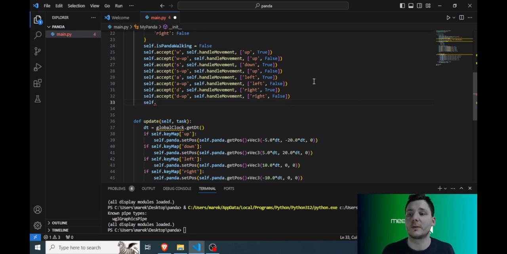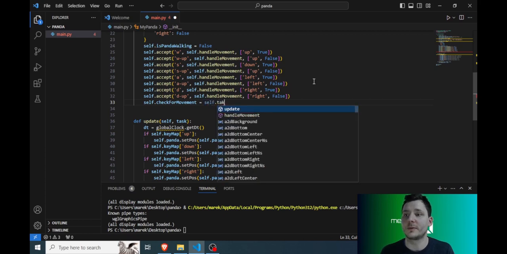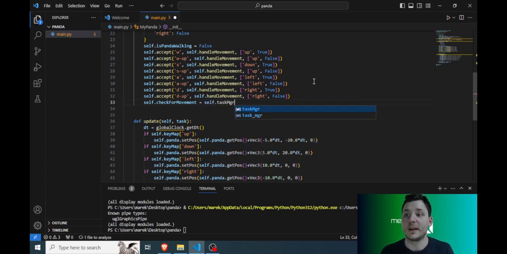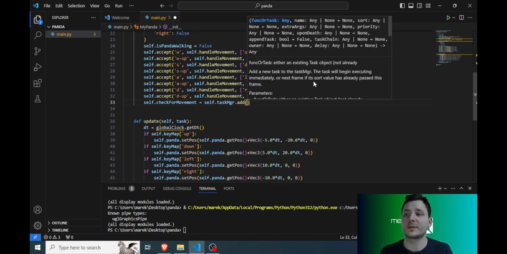We can call it check for movement, and we give it the return value from self task manager. And what we need to do is actually add a new task. First is the task itself. So we need to specify this update method.